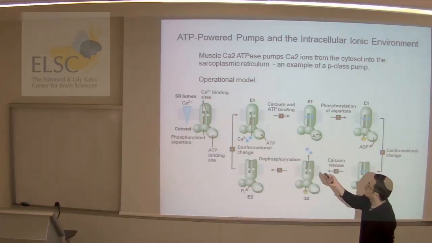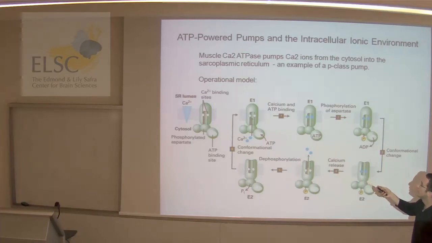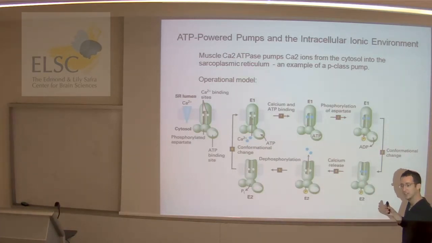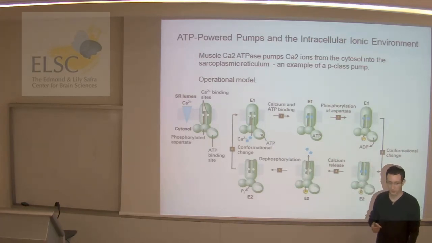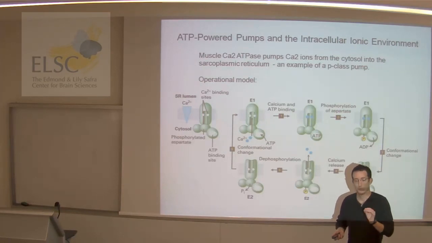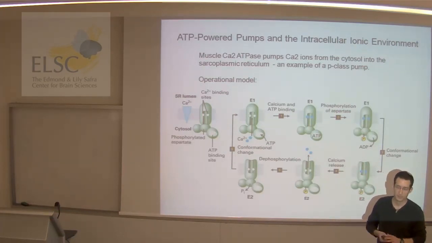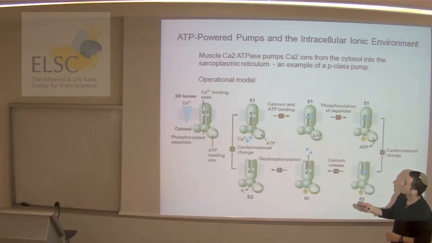So the muscle calcium ATPase pump is to pump calcium into the sarcoplasmic reticulum in muscle cells. The sarcoplasmic reticulum is a specific type of endoplasmic reticulum, something that is thought to evolve from the ER, and that is used in the cell as a huge storage of calcium ions.